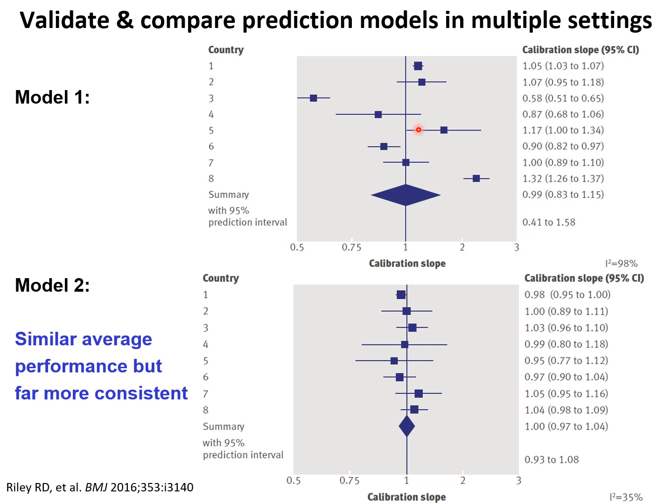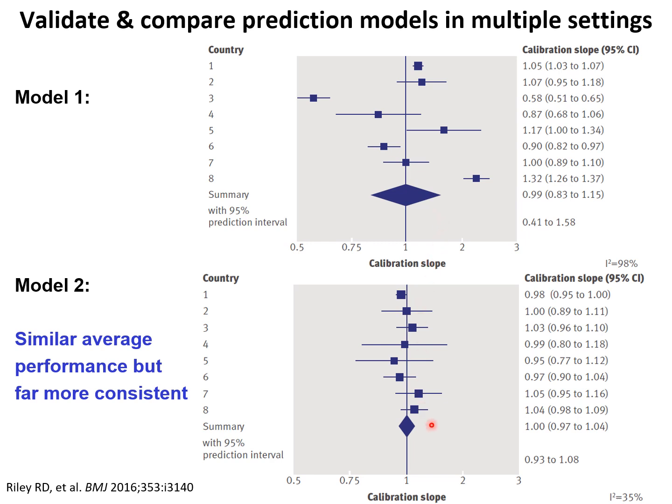We see that Model 1, when we do our meta-analysis of the calibration slope across studies, we get that the summary calibration slope is 0.99. So on average, very close to 1, which might suggest that this model is doing very well. But you can clearly see there is a lot of heterogeneity. For example, in study 3, there is substantial miscalibration. Study 8, substantial miscalibration. So this average result is an incomplete picture.